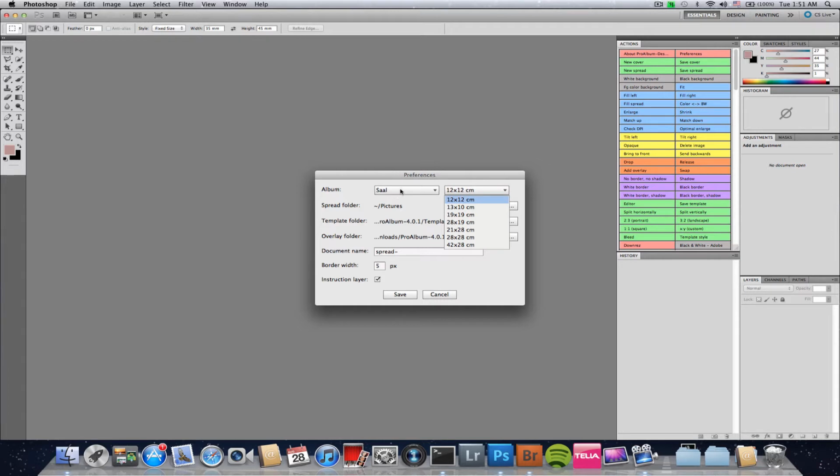If you're designing a square album, it might be a good idea to consider the universal size. This is a virtual album that doesn't exist, but it can be downrezzed through the downrez button to one of these other square albums.